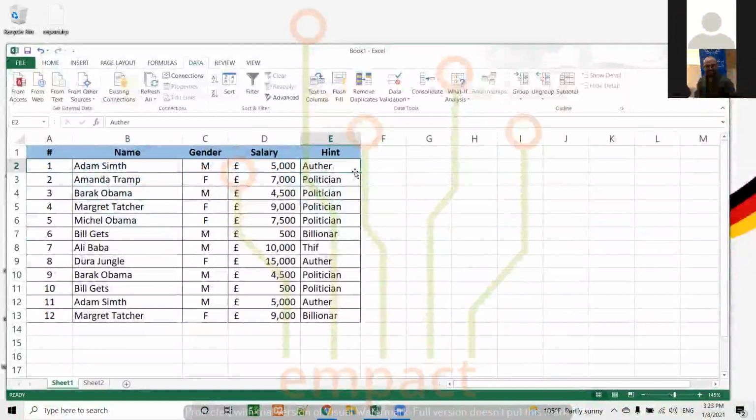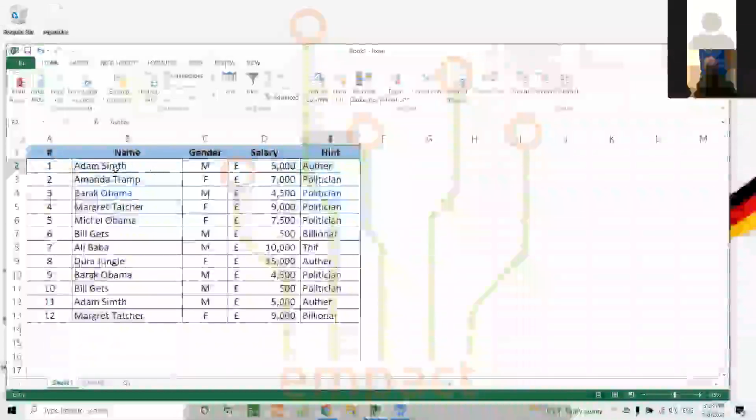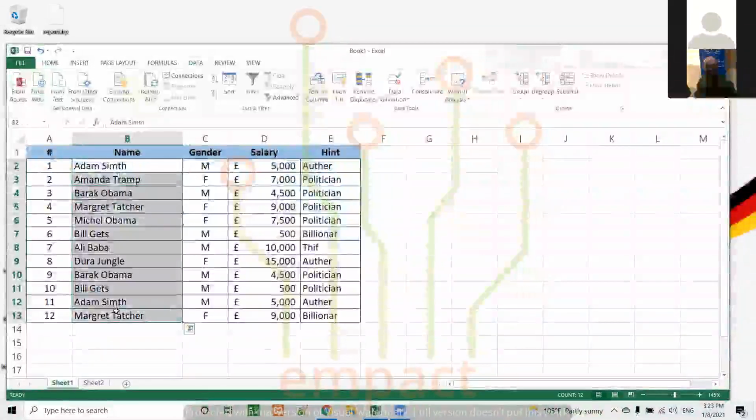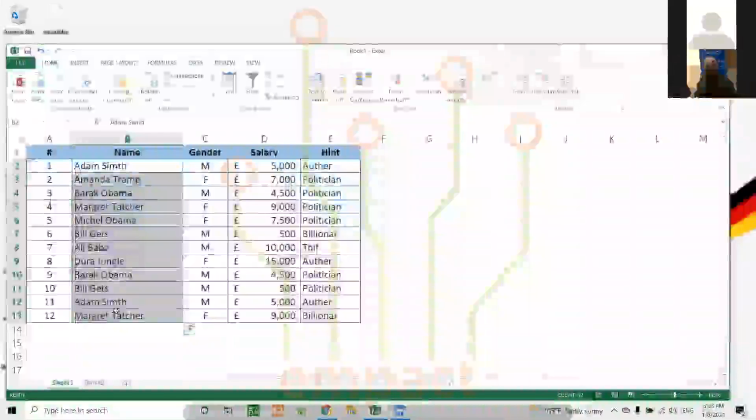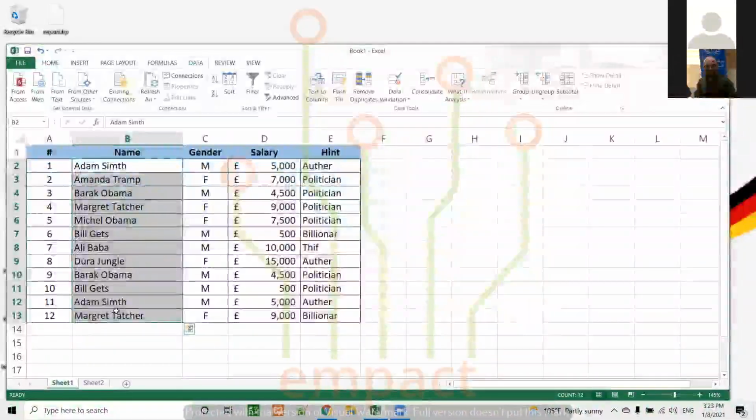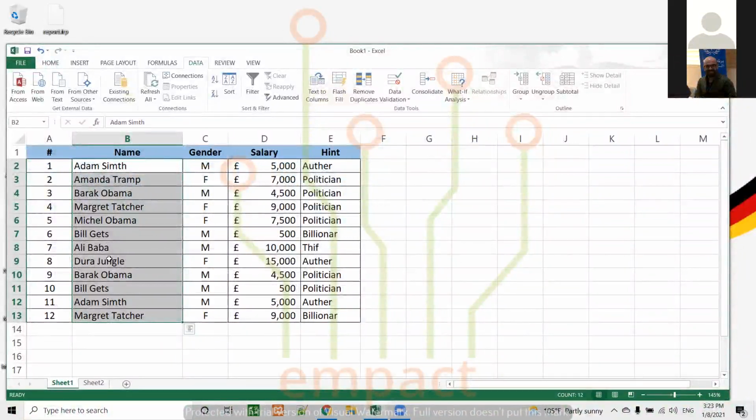So now we have data validation and we know how to deal with it. Let's say this is filled by someone who has a hard copy of the data and then enters the data into our Excel, but we see that there are duplicates, and it's clear here. We can see it.